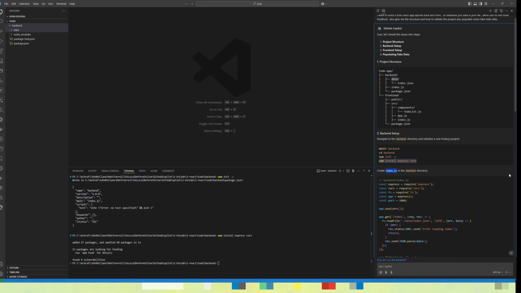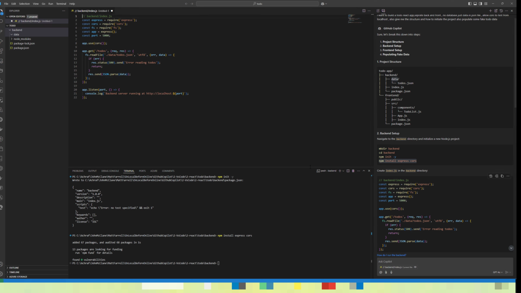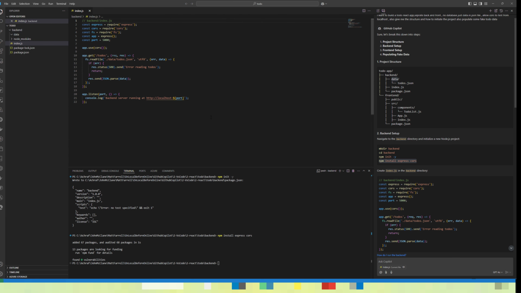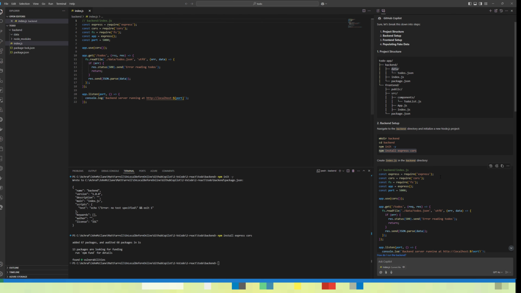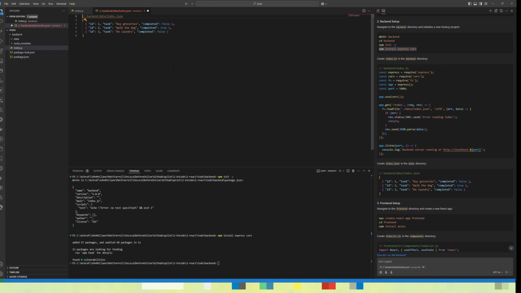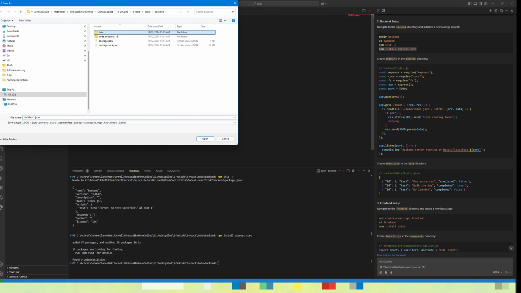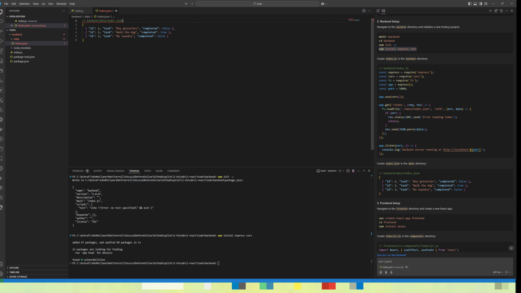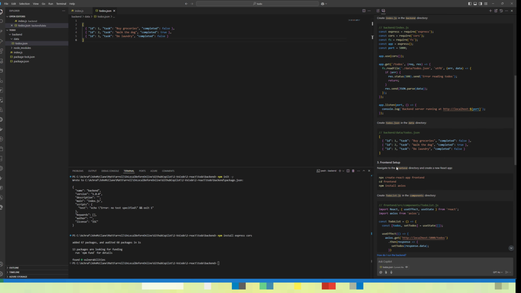So we will create a new file. We can either create that manually, or here we can click and choose insert into a new file, choose the directory, and that file will be inserted with its code. So here we have the fake data, inside a JSON file. So also we will create another file that contains that fake data that will be proposed by the backend. Awesome. So here we have these 3 lines.